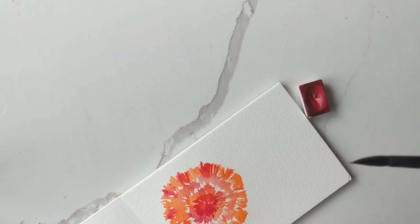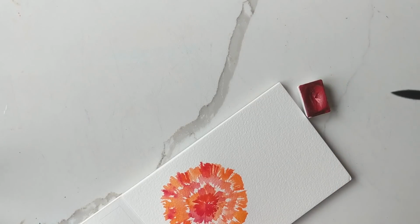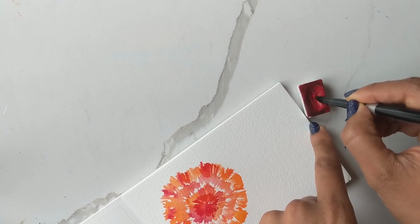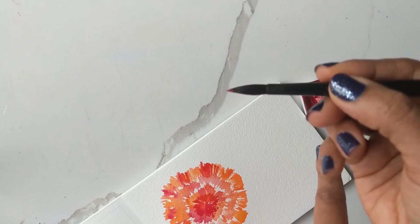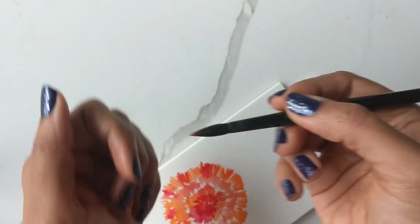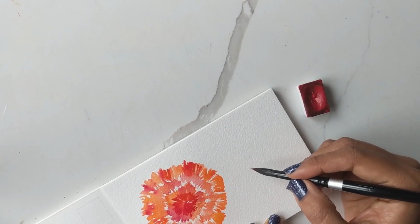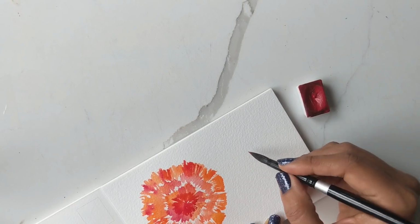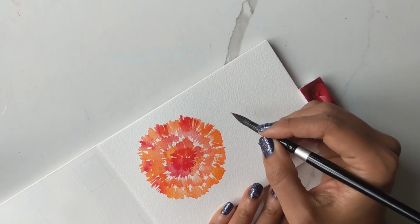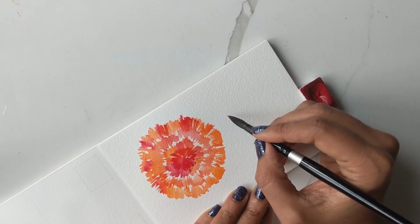And just get my red. So now my brush is saturated with water, and just the tip, I am going to get enough color on here so it looks kind of like this. I don't know if you can see the color, yeah. And then what I will do is I'm going to make little curvy lines, I guess you could say, or shapes, and it'll look something like this.